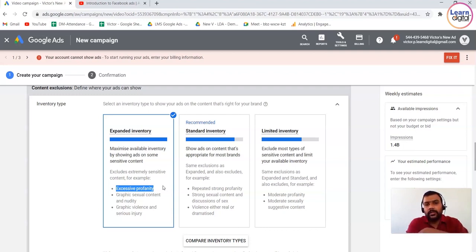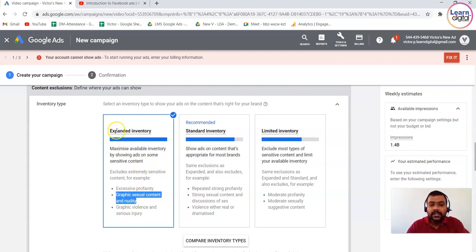Now you are promoting your services over there. Do you think I will entertain your advertisement? I might not. The next option is graphic sexuality and nudity. Obviously, as the name says, nudity and sexuality, 18 plus. Now for that, your customers will be in a totally different mindset, a totally different mood. I cannot convince that customer by promoting my services. You know how urgent it is for that particular person and how important this video is for him. I will not show my advertisement to him in this part.